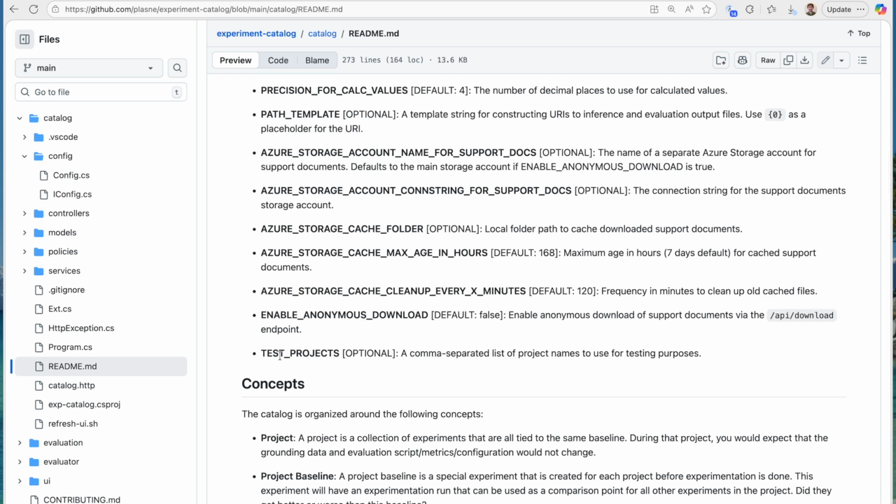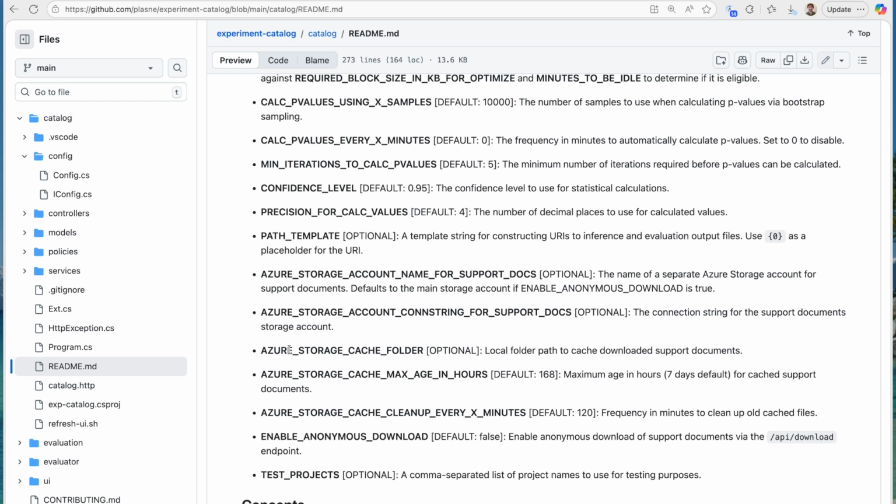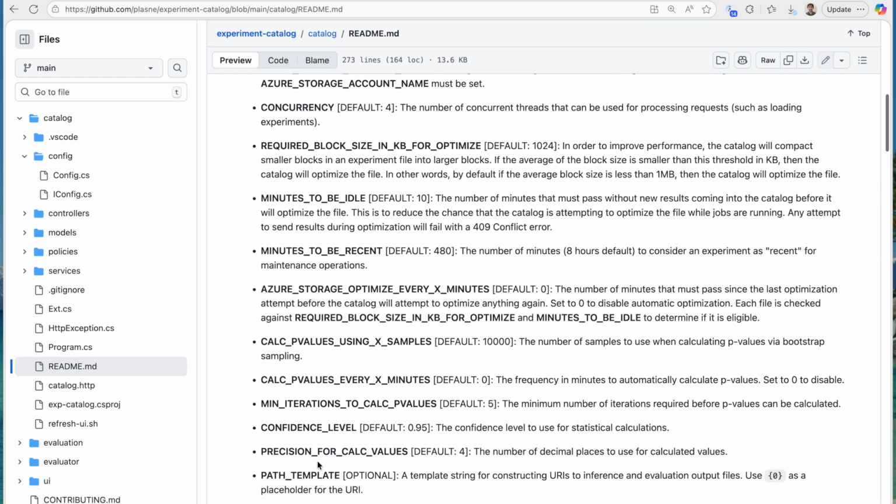The purpose of this tends to be because usually you'll create something like a smoke test project or whatever, where you're just dumping a whole bunch of test data that's not actually related to real experiments. And if you do that, you don't typically want to calculate p-values for all that stuff, because you'd be burning a bunch of calculations on a bunch of test data that you don't care about. So this provides you a way to exclude that. And that is the last of our settings. Thank you.